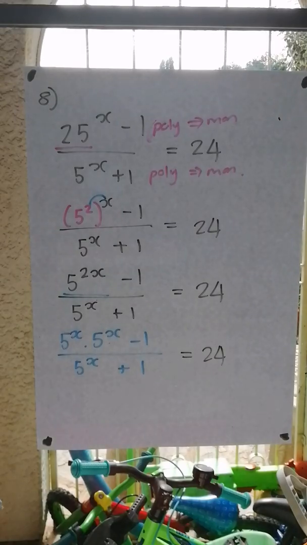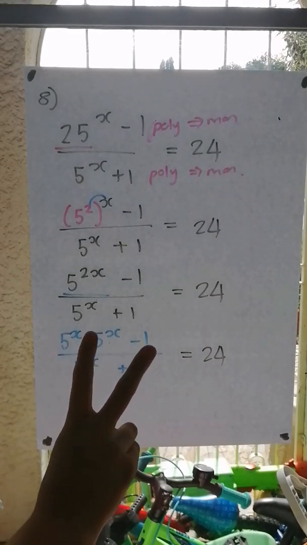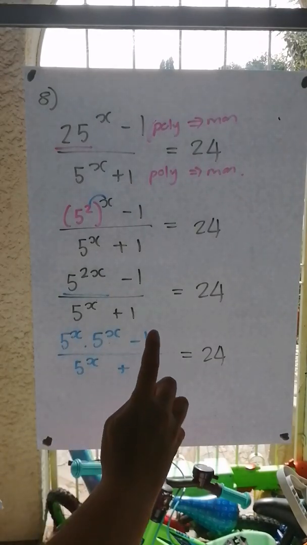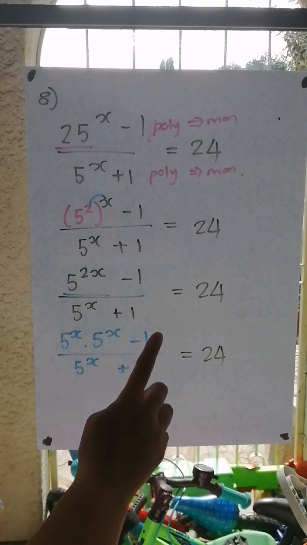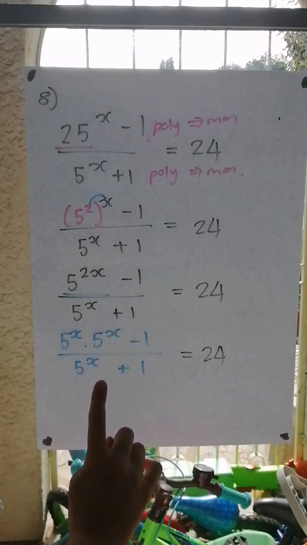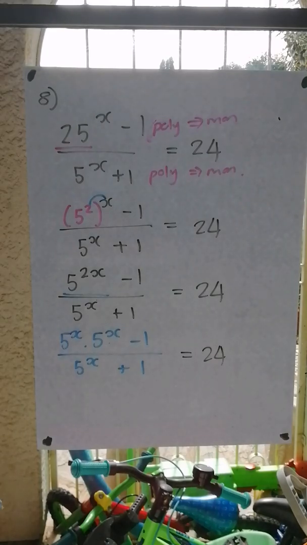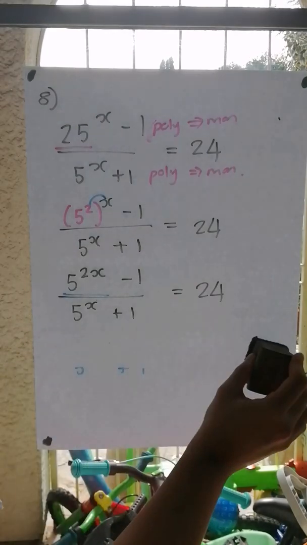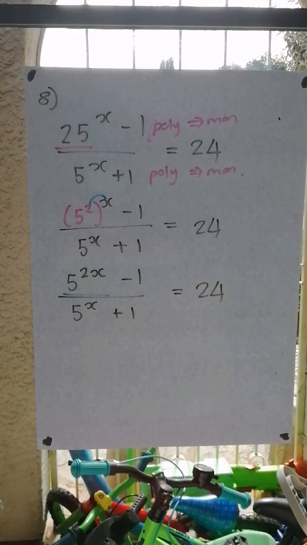Okay, so that's what you would think we may do. But what is my problem? My problem is I can't move this to a monomial because I don't have an HCF to take out. Same at the bottom, there's no HCF to take out. So let's retract a bit. If I can't take out an HCF, what can I perhaps do? What is my next form of factorization?